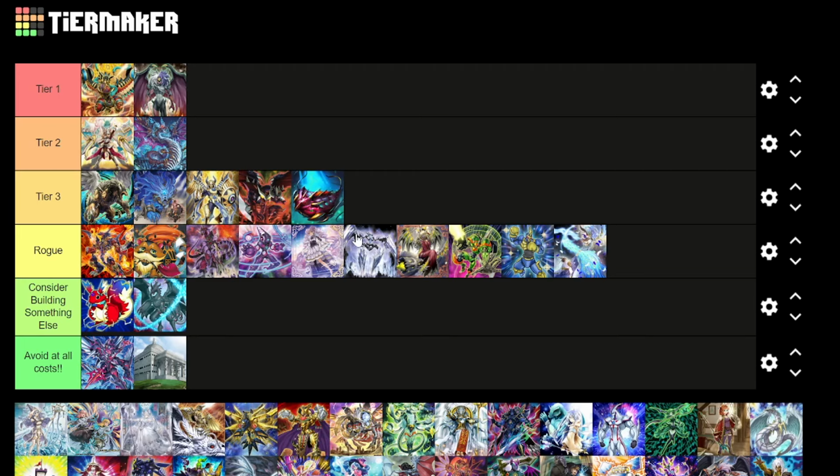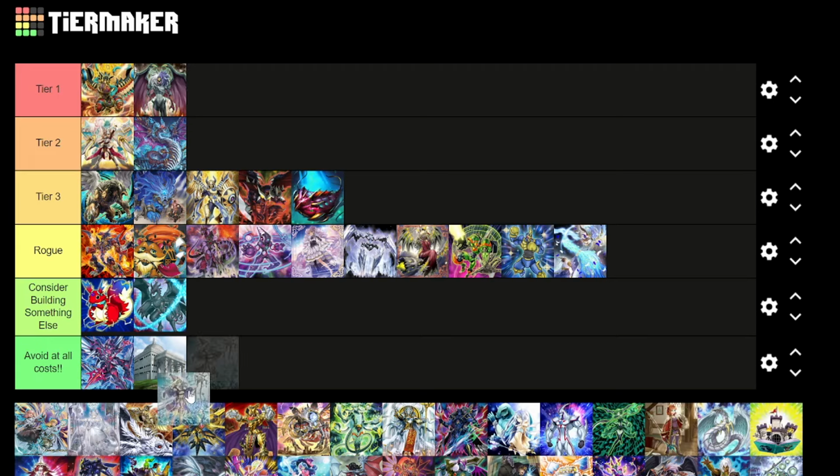It's not bad. The problem is that when you declare an attack, they can just summon the Spirit of Yubel, and it just kind of kills that for you. Fire King, like any deck that's really resilient, will just have better follow-up than Dinosaurs at this point, so it's a little rough. This deck's been getting better. This is avoid at all costs.